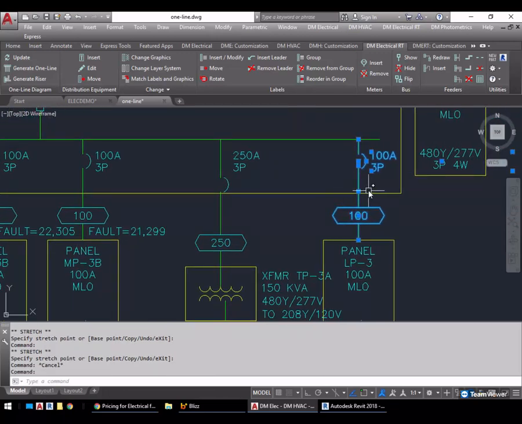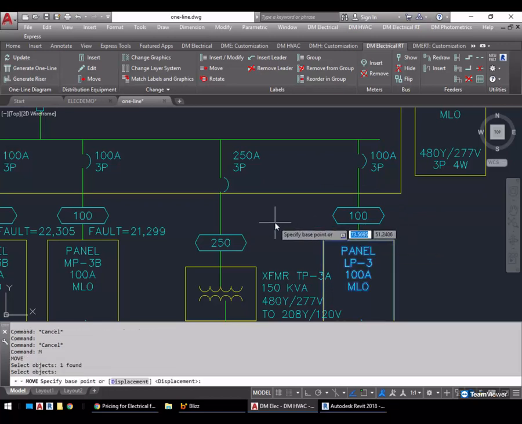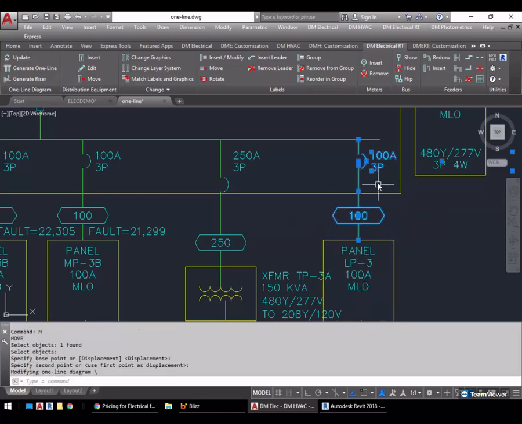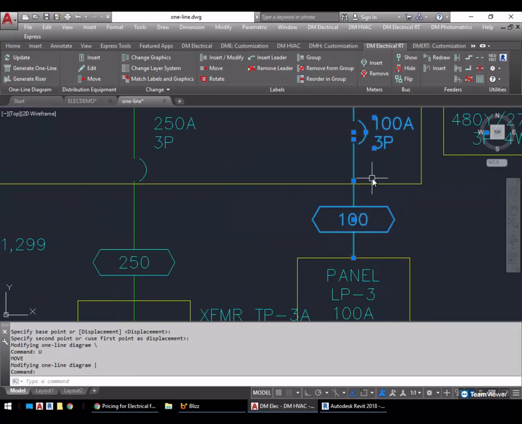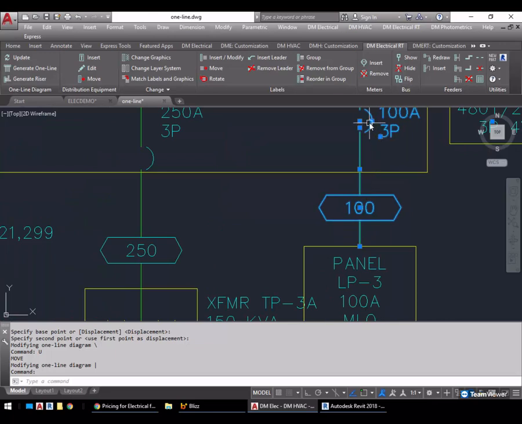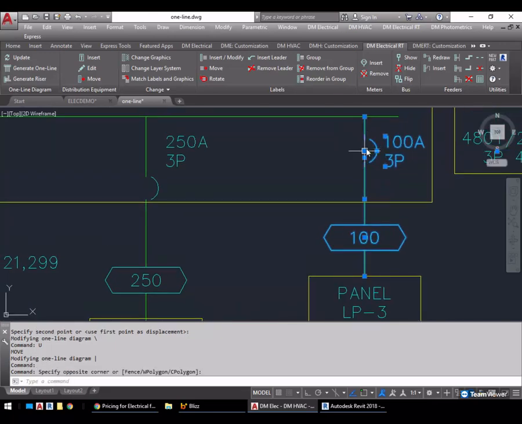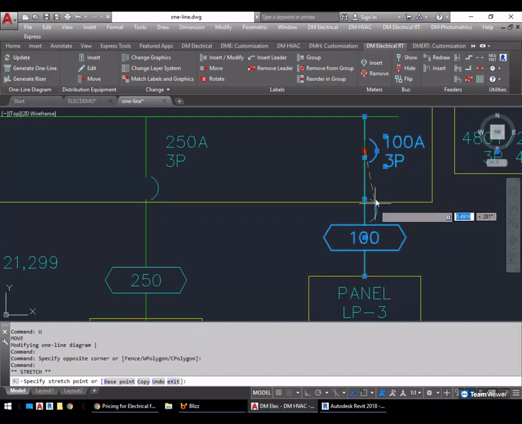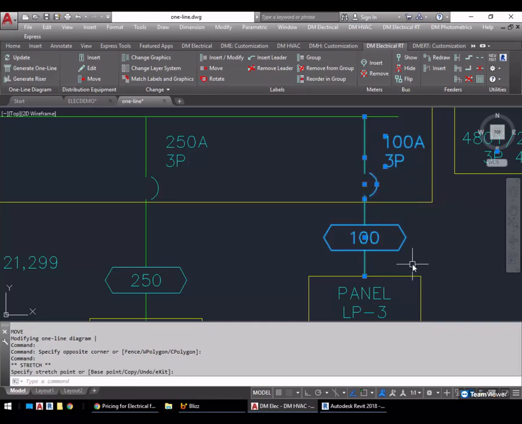On these vertical feeders, you'll notice, let me check and make sure this is set how I think it is. It is, all right. So this vertical feeder, when they first come in, they actually come in as 3 pieces. There's a piece here at the top, a little horizontal piece that's actually 0 length, so you don't even see it, and then another piece here. So when you try and move things around, particularly this overcurrent protection, there's a little spot where it'll just jump back and forth because there's another segment there, and so it can't go in the middle of it. And if you see that happening, that's why it can't go there, because there's this extra little piece.